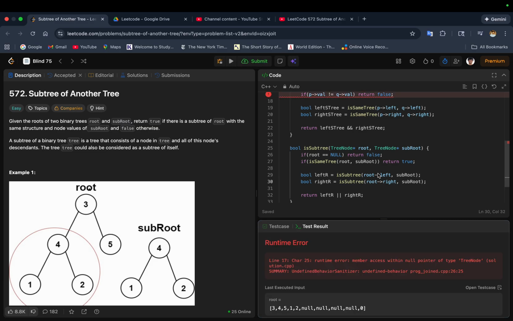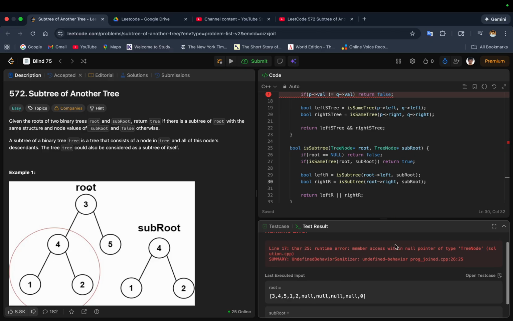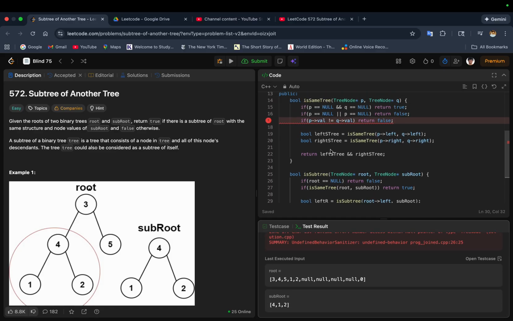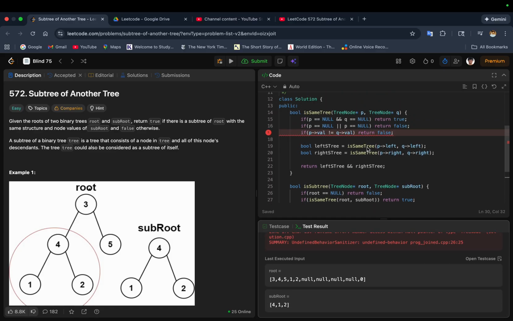Okay, what is this one? Undefined behavior. P's value not equal to Q's value, false.